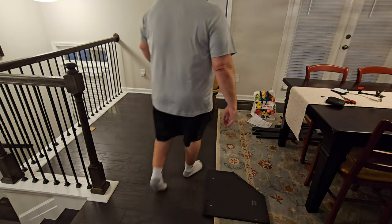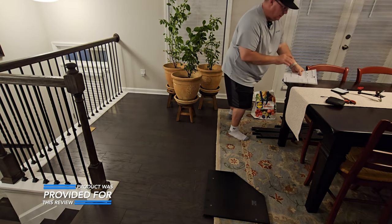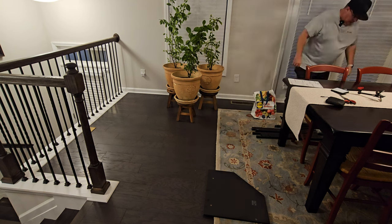Yo, hey guys, check this out. We're about to build a desk. When I say we, I mean me. You're gonna watch me, and I'm gonna be doing it really fast, hopefully.